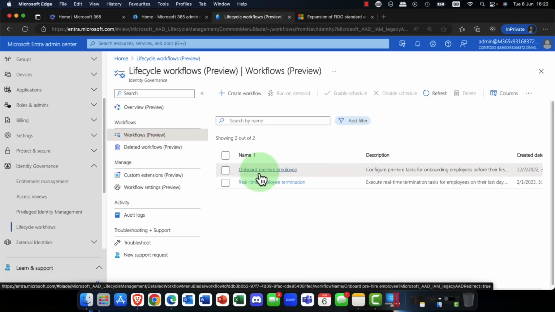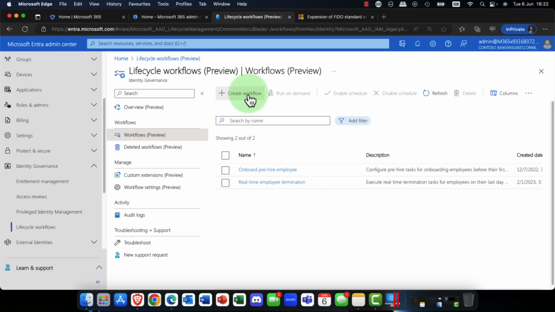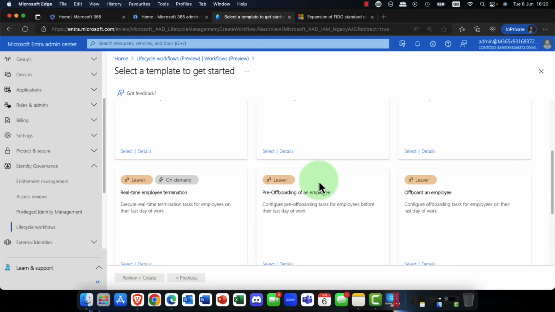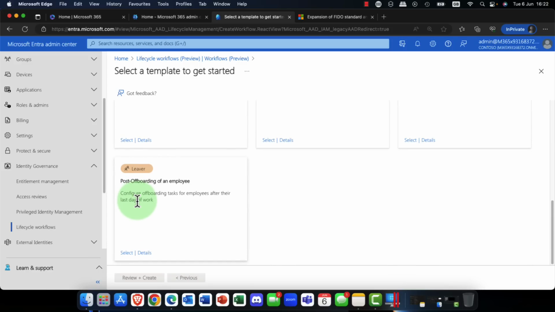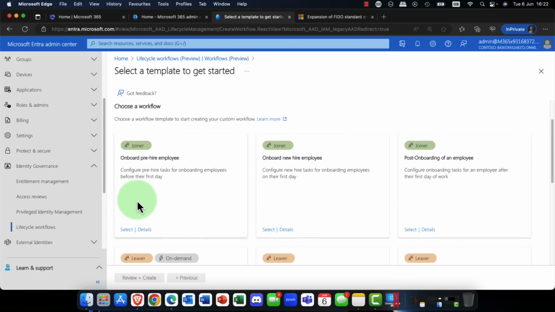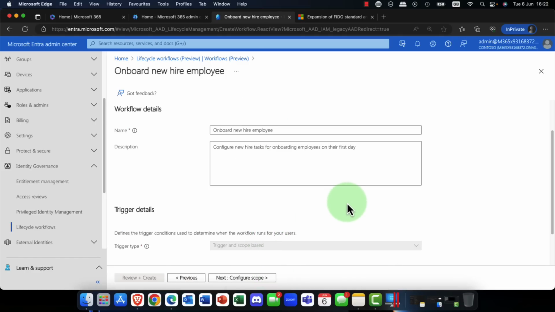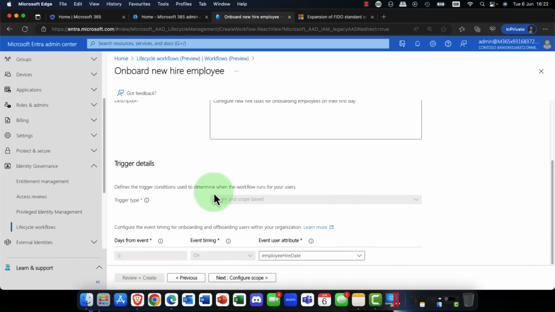And you can create workflows for both onboarding and offboarding employees. So the idea is you can create a workflow, and essentially it's a template here. So for example, if you're pre-onboarding a new employee, or if you're leaving the organization and it's a real-time termination, again, you need to ensure that your systems are secure. And likewise, when you onboard a new employee, you can go into the details of the template and it gives you the details. I can select this template here and I can give it a name. And again, you can essentially set up what we call a trigger. And the idea is that the workflows are designed to work alongside HR who are using these third-party HR tools.